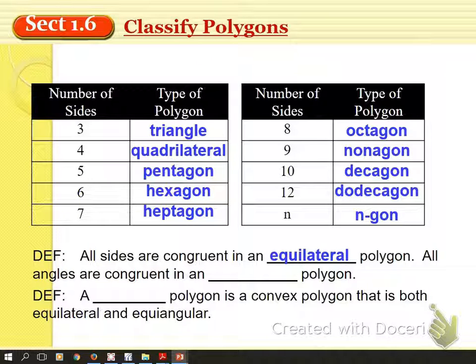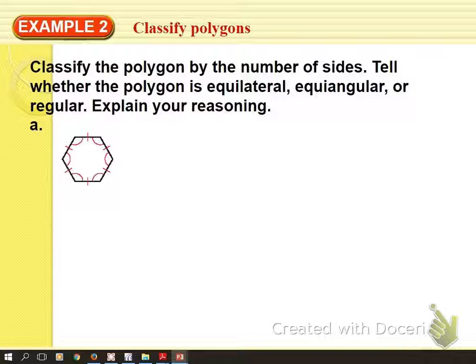Okay? All right. Other ways to classify. Some polygons are equilateral. We know this at this point, that equilateral means that all the sides are congruent. If all the angles are congruent, we call that equiangular. And if it's both equilateral and equiangular, we've mentioned this before, we call that regular. It's a regular polygon. And again, things that you need to commit to memory. You need to know what it means for a polygon to be regular, that all the sides and all the angles are congruent.